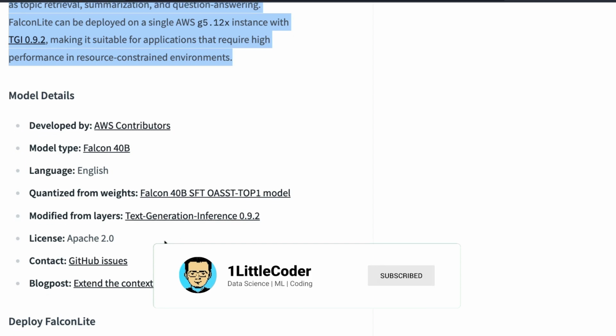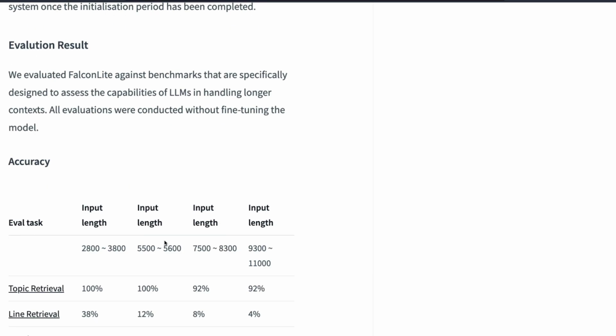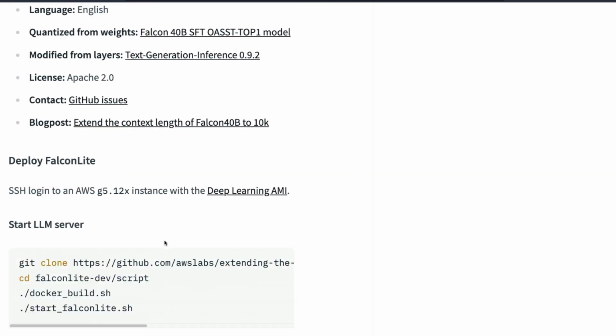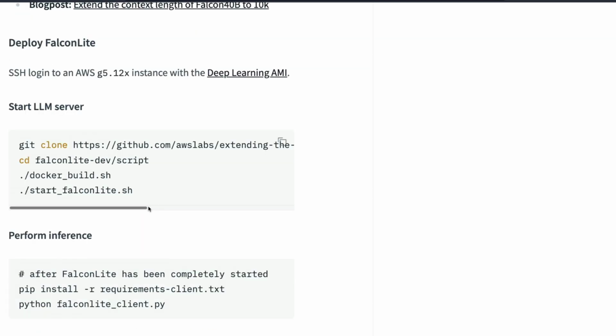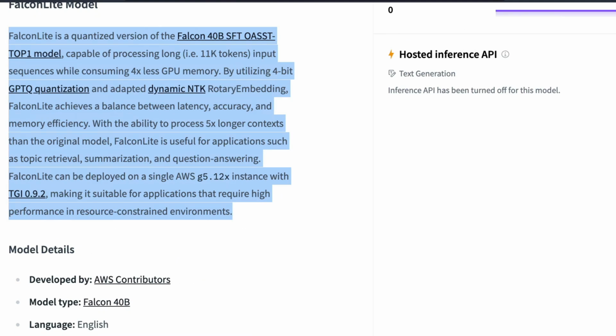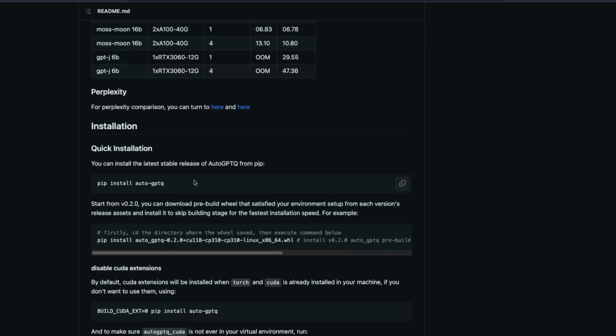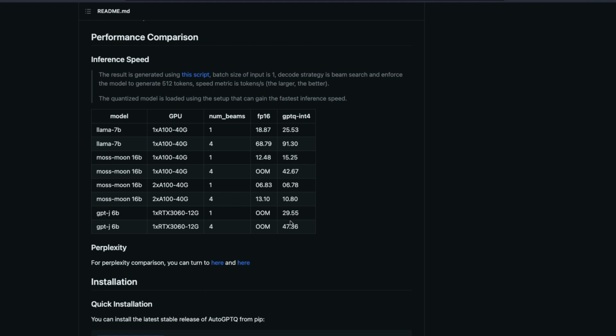You can see the model details in itself. The interesting part here is, if you were to run this model yourself, unlike what Amazon has said, then you should use something called GPTQ. So you can go and use Auto GPTQ. You can install Auto GPTQ and you can start using this model. Auto GPTQ lets you run a quantized model on CPU and GPU. You can see the comparisons, the scores and everything.